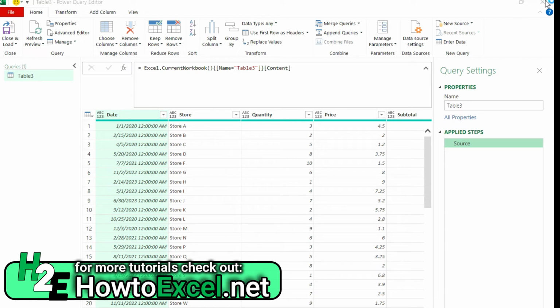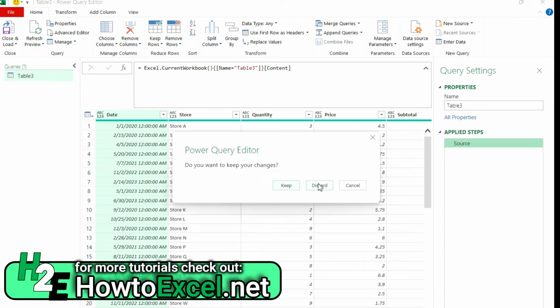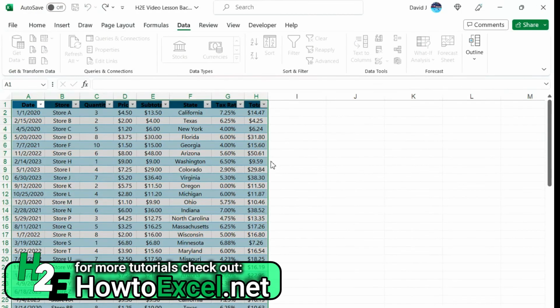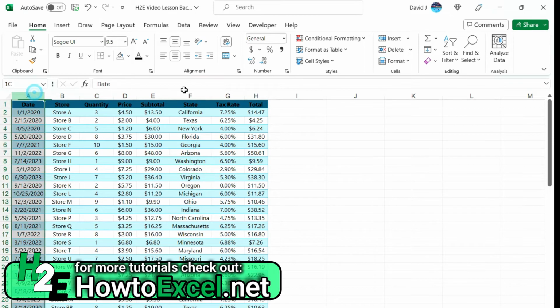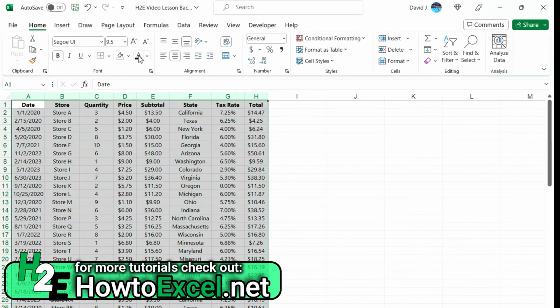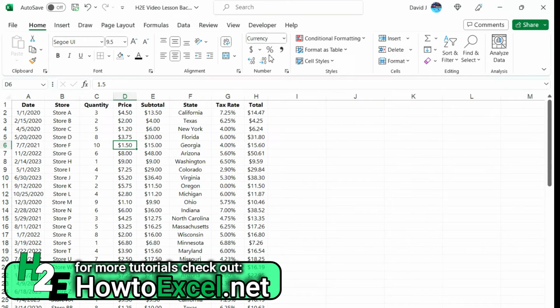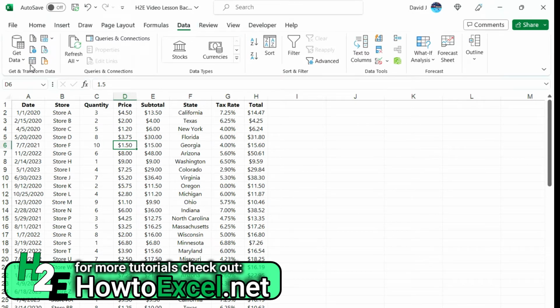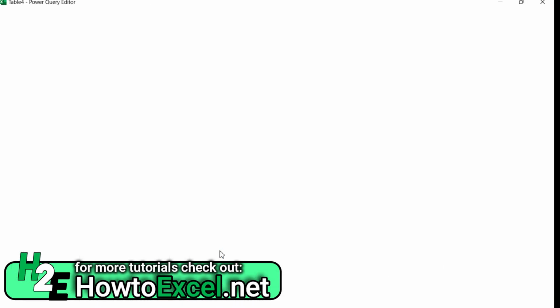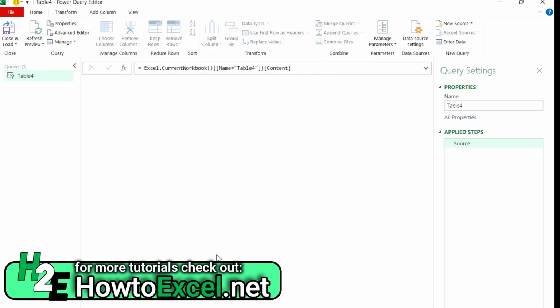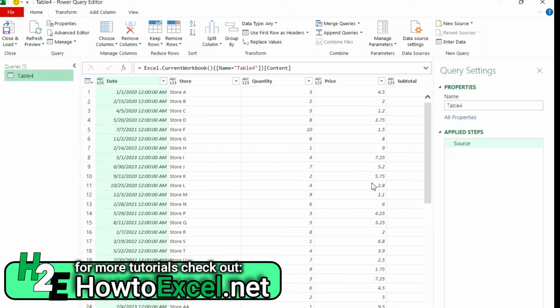So I'm going to X out of here, say I don't want to keep my changes to this table. Okay, and so you can see it's automatically converted it into a table for me. So now let's convert this back to a range and go through the same process, go from scratch to what I was at before. So it's back to how it was before. It's not a table. I'm going to go to the Data tab, select from table or range again. It's going to automatically detect. Same steps as before. I'm going to hit OK. It's going to open up Power Query. Now, as you can see, we've opened it up. We've got the source. It's done. So there's no change type step anymore just because I've changed that setting.